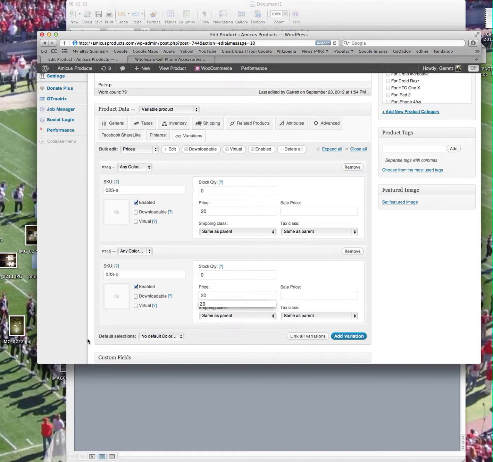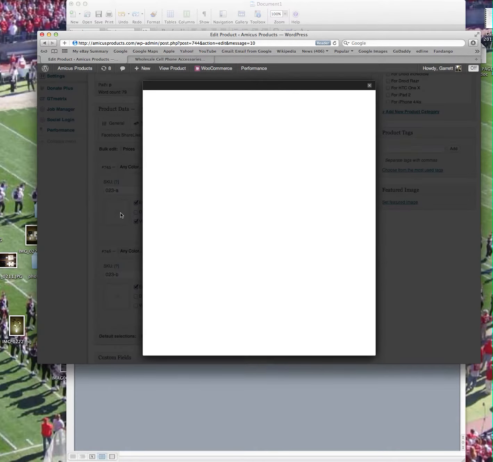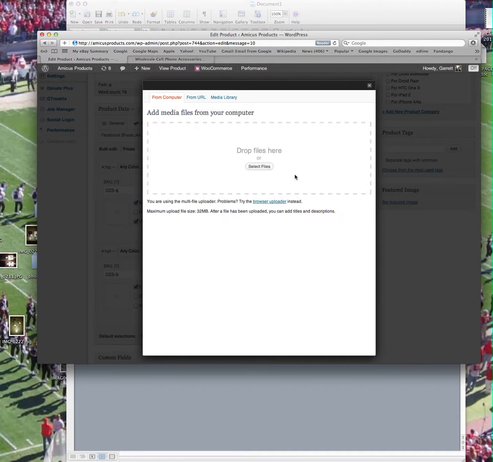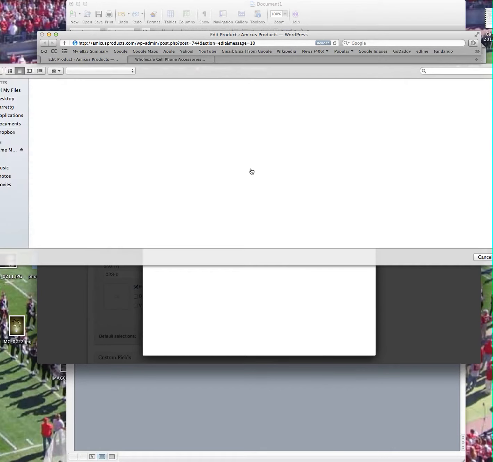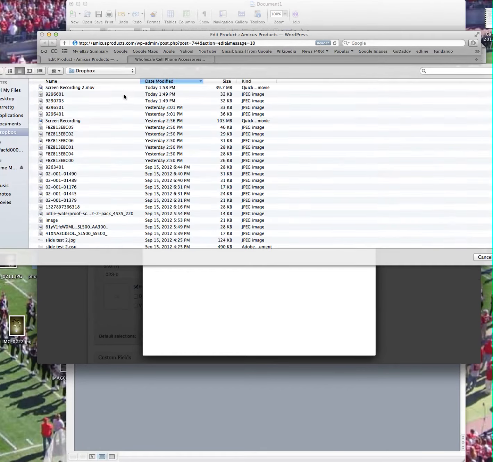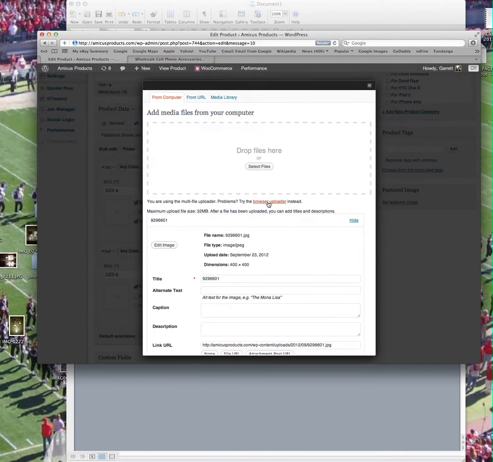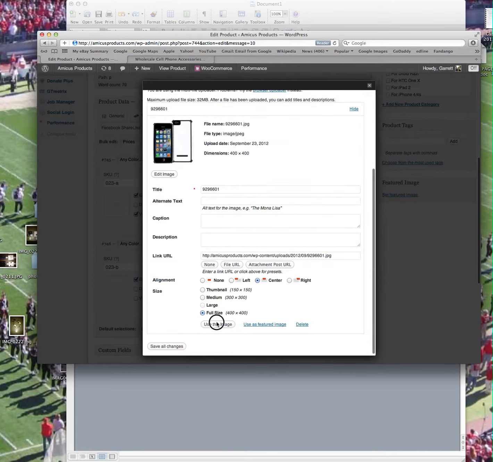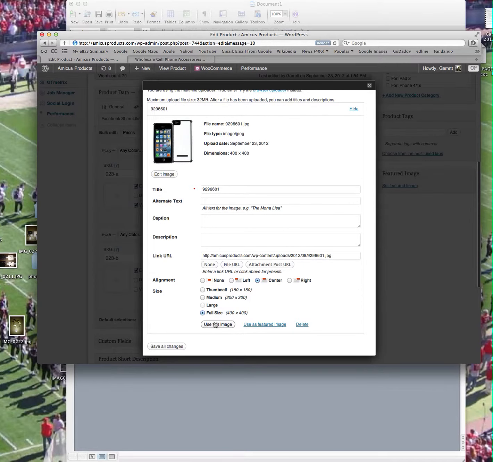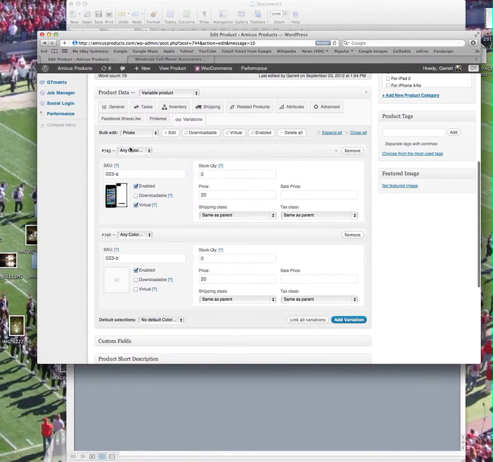And now it's time to update the picture. You simply click on the picture icon and it will launch the uploading screen. You're going to hit select files. We're going to pick this file because I've already saved them. We're going to hit choose. It'll upload it for us. And now we're going to go ahead and use this image. And now you come over here and you select white and gray, and that will associate it with this one.